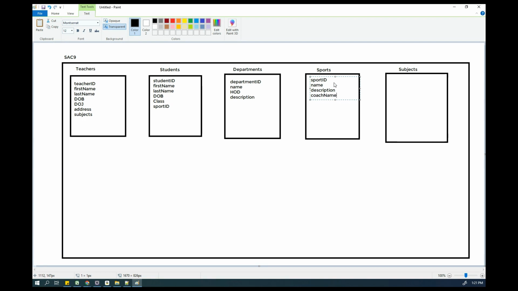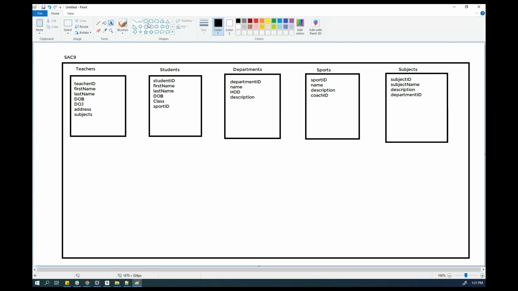Coach name we can specify, or you can have a coach ID here and have a separate table for coach. Subject: subject ID, subject name, description, and which department the subject belongs to, which is nothing but department ID.